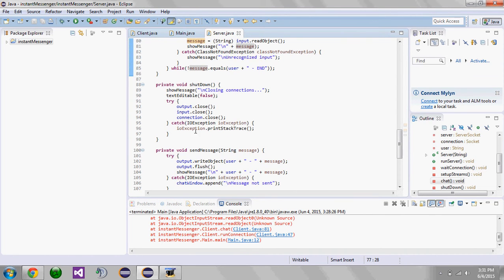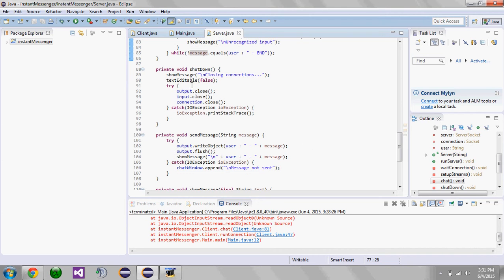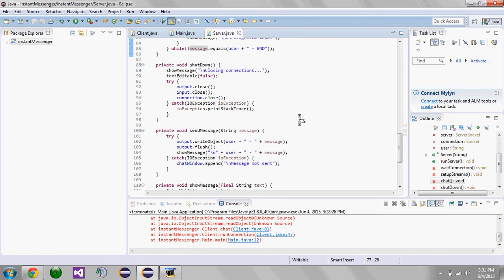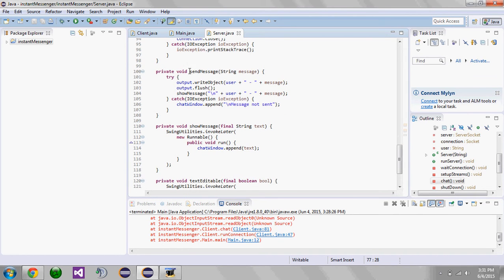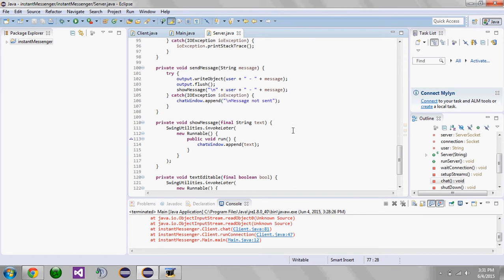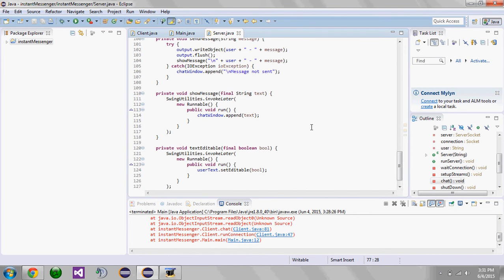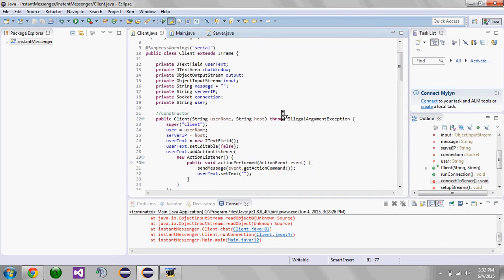Then when someone does connect, set up the streams, and then we chat. And finally, when you're all done, it will shut down. We have a try catch in case of an exception, if the connection is terminated, we get that exception. Or an IO exception, if they try and send something that's not a string.